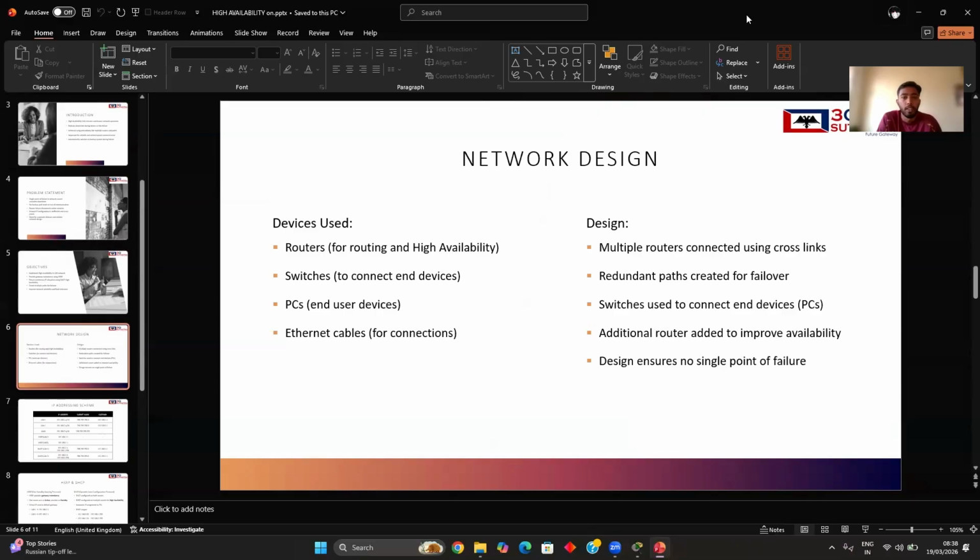If one of the paths fails, the other can take over. The switches are connected in a mesh topology, where if one path fails, the other can take over and keep the communication available. Additional routers are added to improve availability. The design ensures no single point of failure.